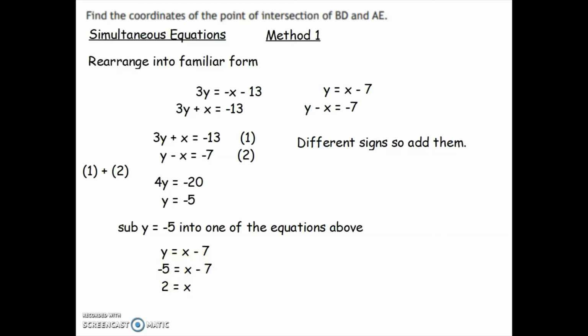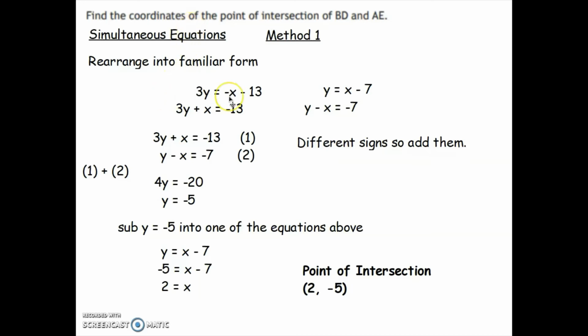And what that's going to mean is my final answer is going to be (2, negative 5). That will be my point of intersection because I've worked out that x equals 2. I've worked out that y equals negative 5, and I've got to put them together to get my point of intersection. A lot of people forget to put it as a coordinate. Make sure you do that because it is asking for the coordinates in the question. That is one way that you could do this.